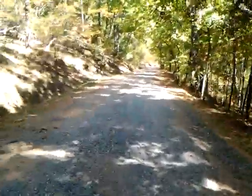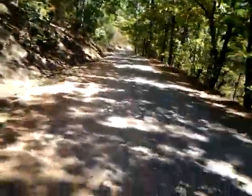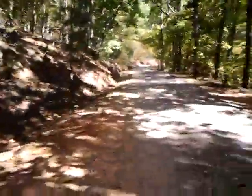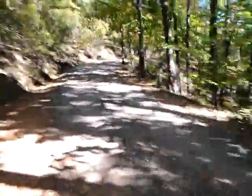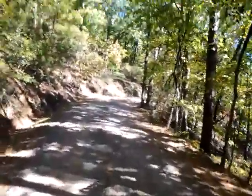It is lonely up here. Me and the critters are about the only thing up here right now. I passed two ladies coming in before I turned my camcorder on, and that's been it this whole trip. So I'm going to say we're at about a mile right now. Fairly serious hike.